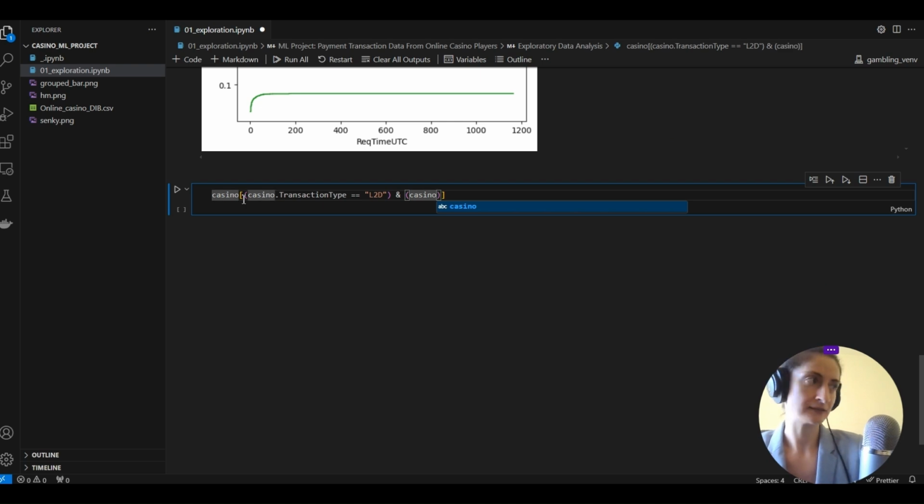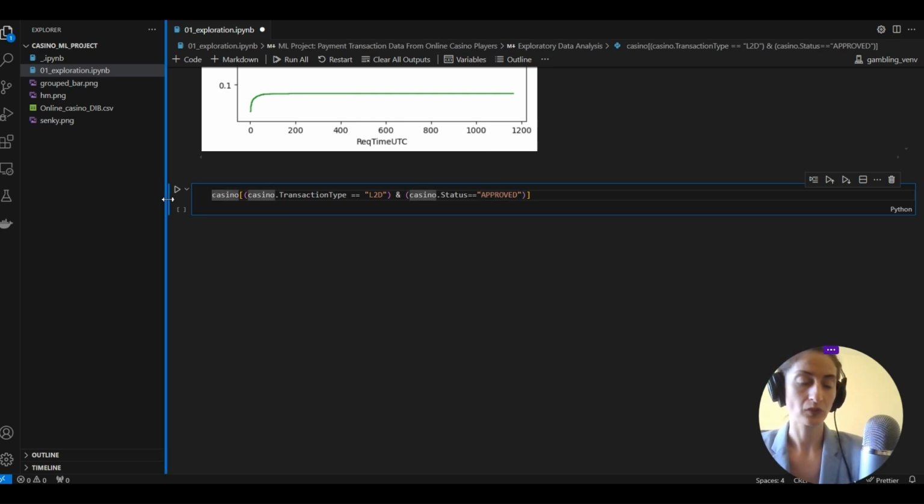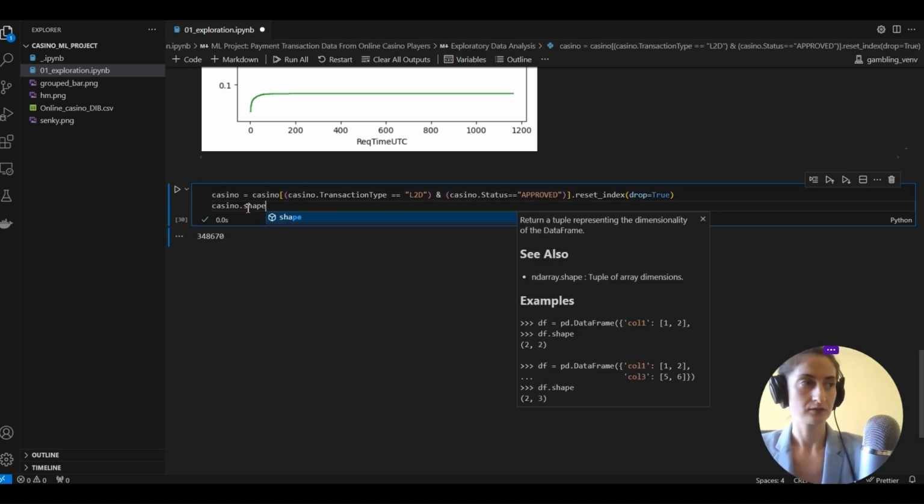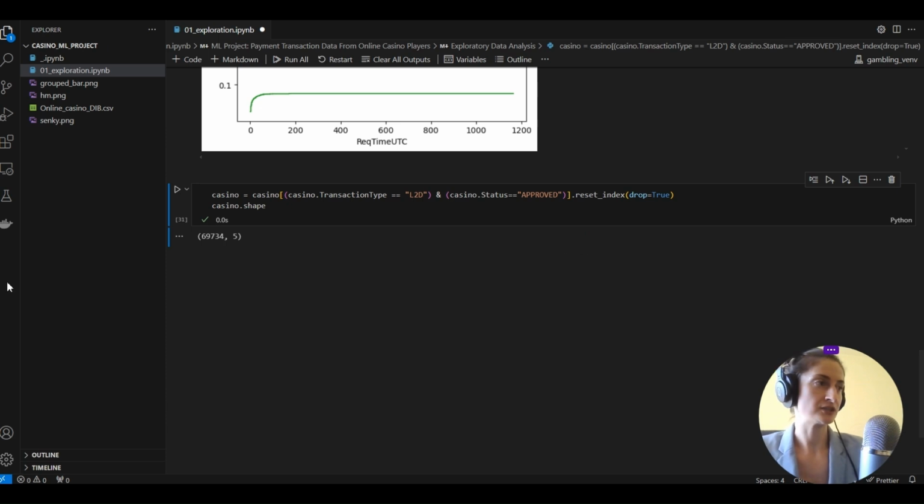And then the second condition is that the casino status is approved. So we are just looking at those rows which had L2 deposits that were approved. Then with casino shape we can check the numbers of rows that are left and the columns.